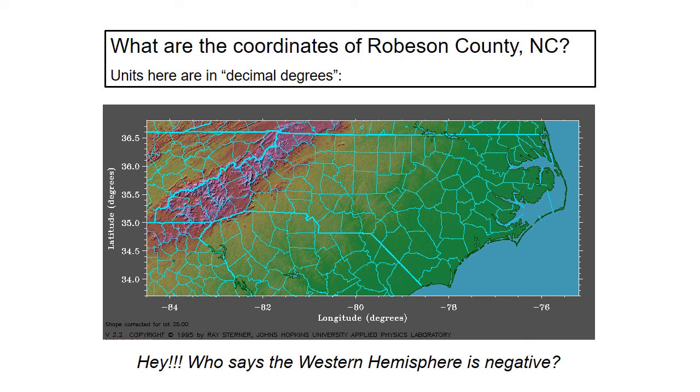I notice a lot of these systems, the Eastern Hemisphere are positive numbers, and the Western Hemisphere are negative numbers. And the Northern Hemisphere are positive numbers in latitude, and the Southern Hemisphere are negative numbers. Yes, we know that type of thing exists, and we try not to let that bother us.